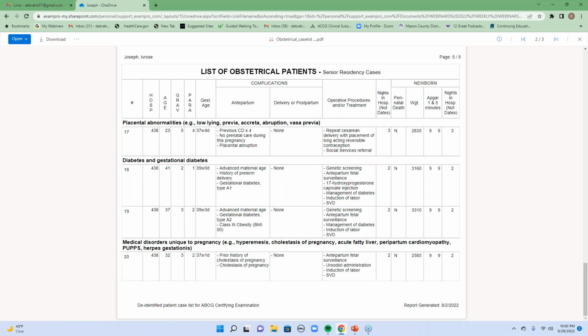So PUPPP, they're trying to call it something different now, and I wish I could remember what it is, but that's the old pruritic urticarial papules and plaques of pregnancy. What it is, is that they get little red bumps, primarily on their abdomen, and oftentimes it's in the striae. They actually think it's almost an allergic reaction to collagen exposure, like the stretching of the skin causes exposure of the collagen that normally would be intradermal, and it causes almost a urticarial type reaction. So the mom will itch, itch, itch. And so she comes in, it'll be on her abdomen.